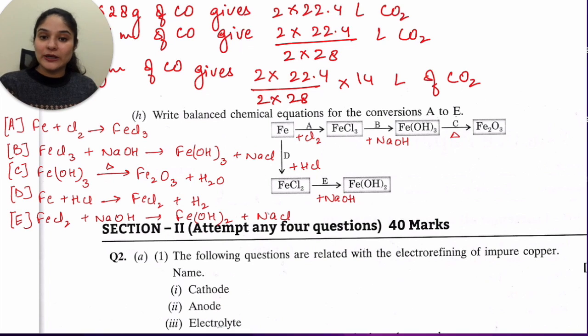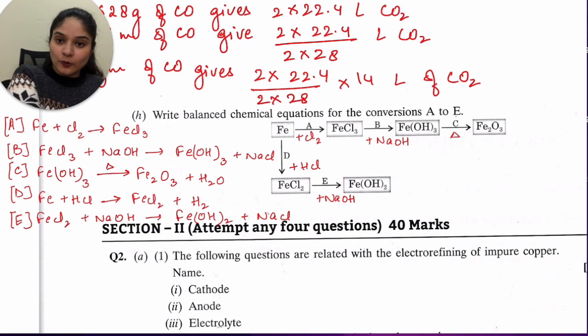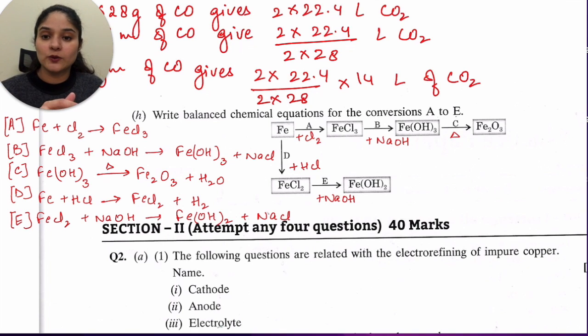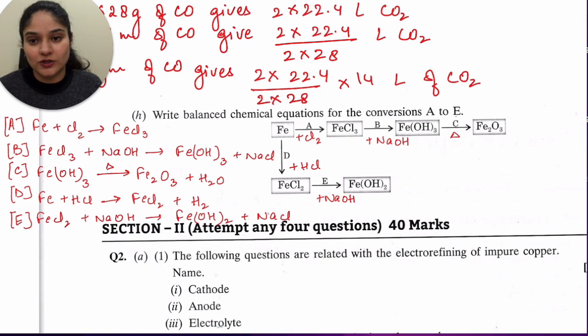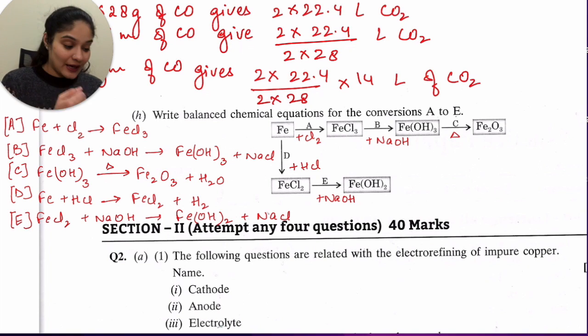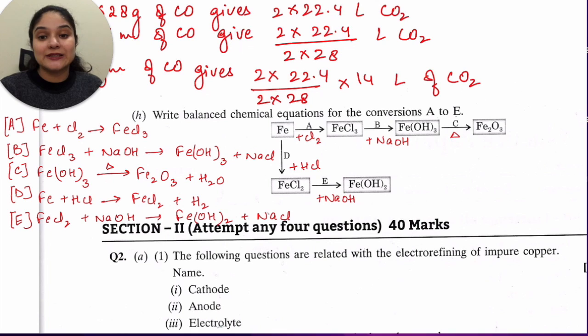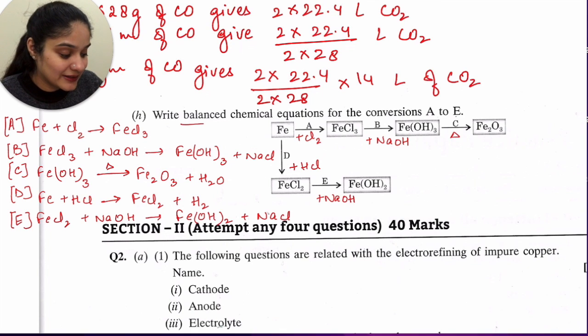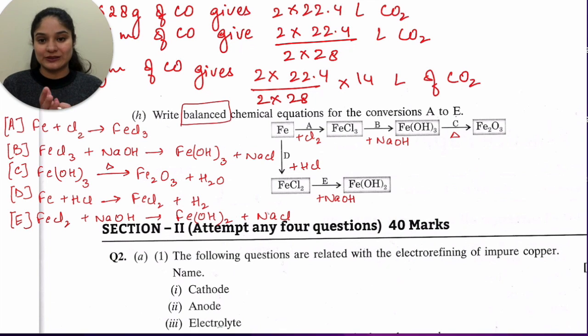Now whenever you get a flow chart, try to think about it, and if you can put in these key points right there in the flow chart itself, they help you while you are making the equations and you make fewer mistakes. This also saves time because you get an idea about what equation you're trying to make. And of course at the end you need to balance, because the question says write balanced chemical equations. If you don't balance it, you would lose marks.